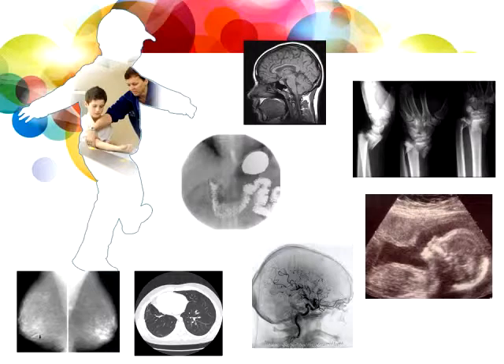An x-ray technologist is a person who takes images of the inside of your body — whether it's the bones, your organs, blood vessels — all different types of procedures to visualize what we can't see with the naked eye. This is an image of a wrist. Some of you may have broken your wrist snowboarding or skateboarding — very common injuries. An x-ray technologist would have taken those images for your doctor to see how badly it's broken and where, in order to put on a cast and fix it.